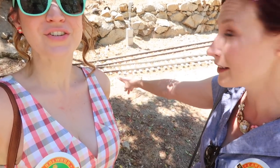Hi, so we just landed at Disney's Carolwood Barn. We still don't know anything about it yet, but there's a miniature little train thing. Evidently, this was a barn that Disney built in like 1950, but that's all I know so far. It has been moved from his original house. He had a train track in his back. Look, can you see a little train track? A little train thing. We're gonna go find more out.